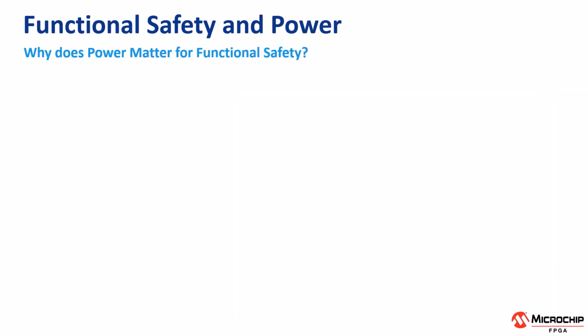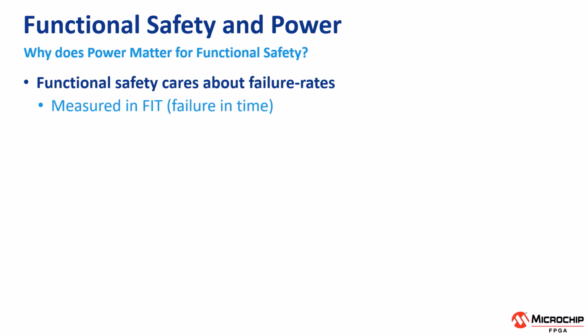Power consumption is important for functional safety. Functional safety is concerned with failure rates. A design that involves functional safety is not built to not fail. Sooner or later, and later can be a very long time, it will fail. The important thing is that the device has to fail safely, and there must be an estimation on the likelihood of a system failure. The likelihood of a system failure is measured in FIT rate, or failure in time.